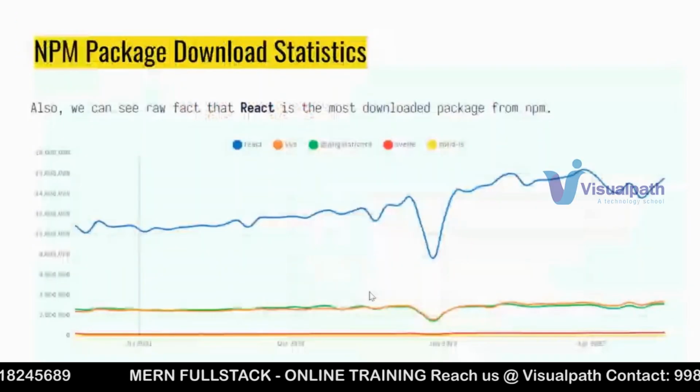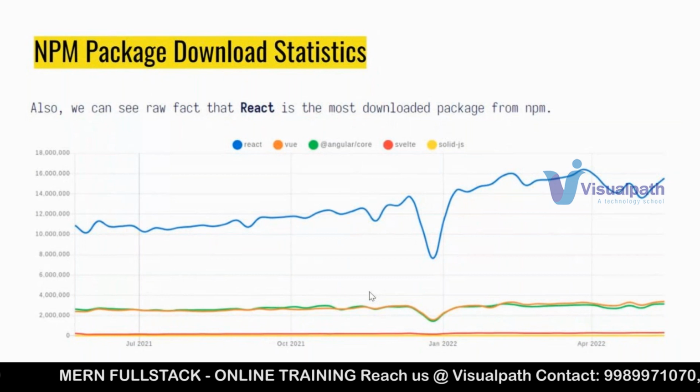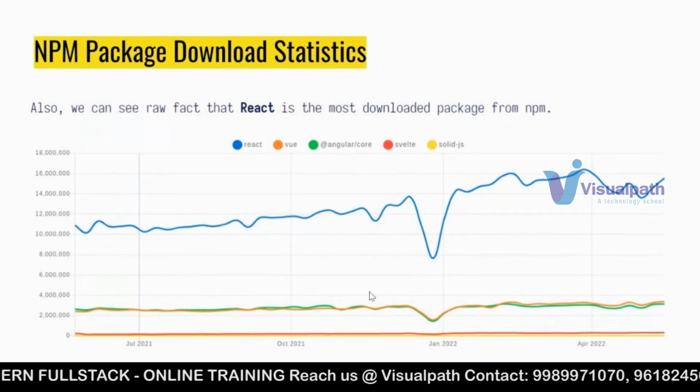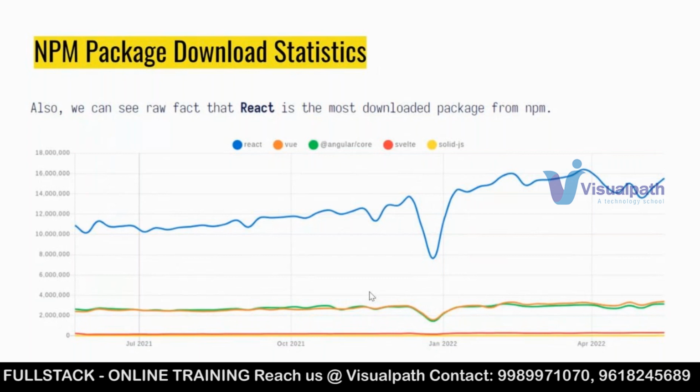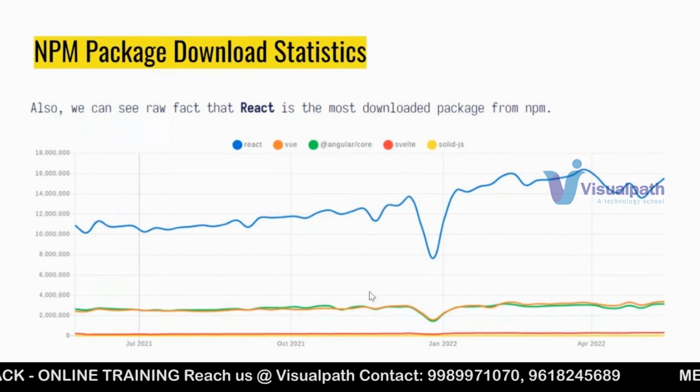And in terms of React download popularity, you can see the popularity. The blue one is React, the orange one is Vue, and the green one is Angular. You can see the number of downloads over a period of time.